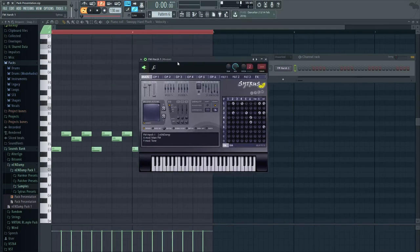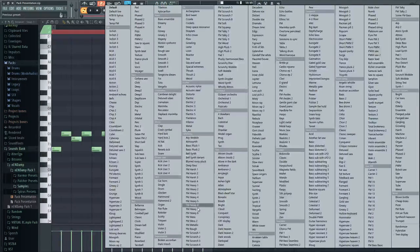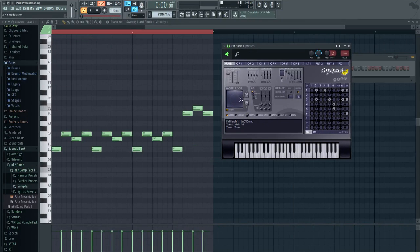And next. Okay, so now we're on to the FM basses. I'm just going to show some of them. There are so many, from there going all the way down here and here. I'm not going to go through each single one of them. So, this one is actually one of my favorites.